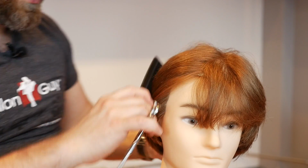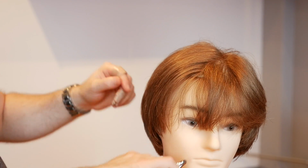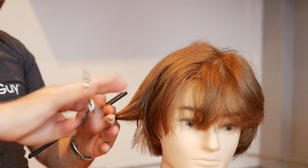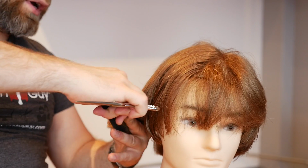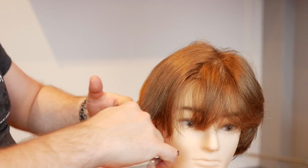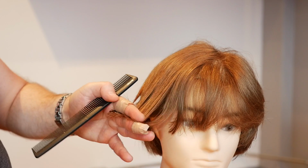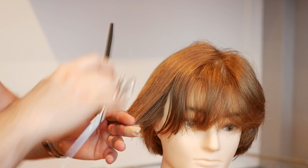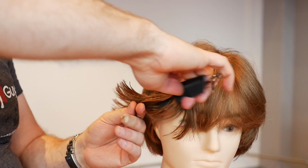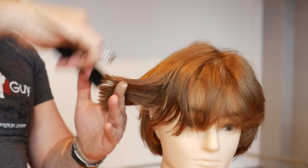Now, if you want to be an ultra perfectionist, you can go back and pull it straight out again, just like we did in the back, and cut horizontally. You could also do this on an angle as well, but I like holding everything straight out just because it literally will show you exactly where it's longer. And it's great to cross-check. Don't ever be ashamed of doing it, because remember, the more you put into the haircut, the more you're going to get out.